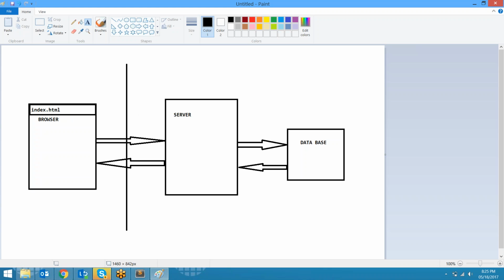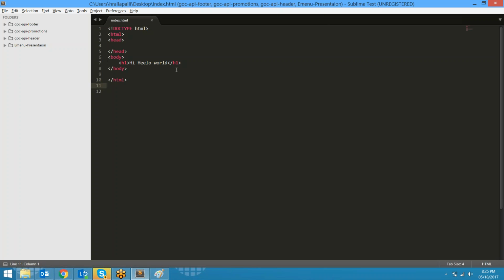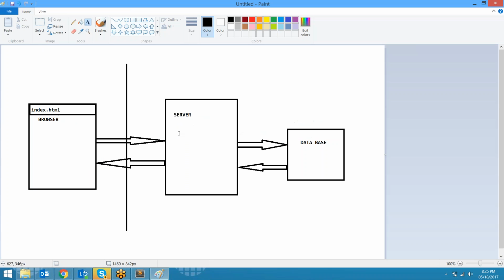Whenever I give a .jsp, it hits the URL and the browser reads the URL. If there are any database connections or server calls, it goes to the server. If any database operations are required, it goes to the database and returns some data, the server returns that data and puts it to the browser.